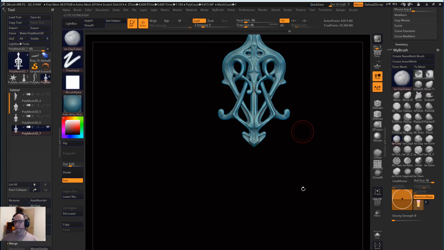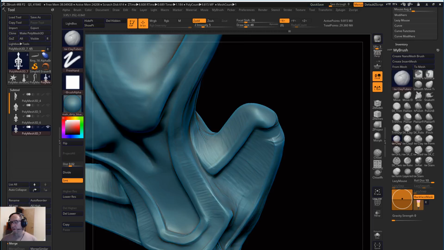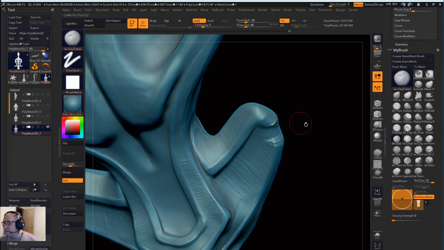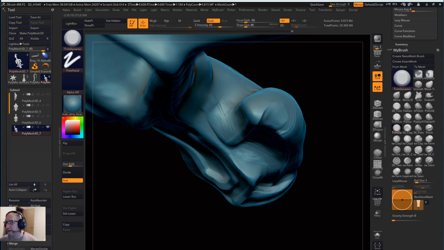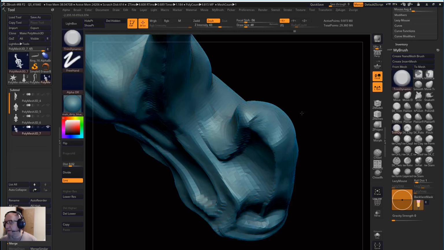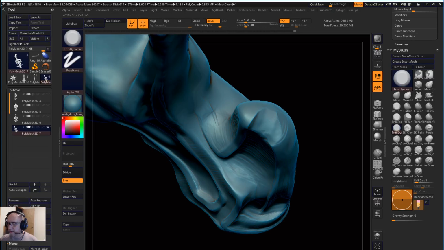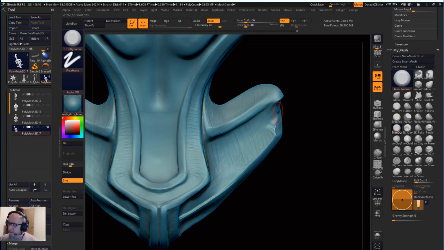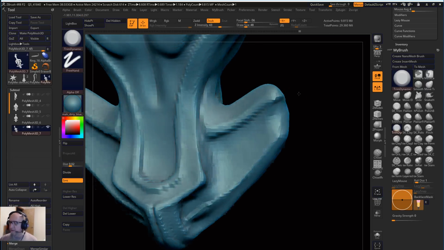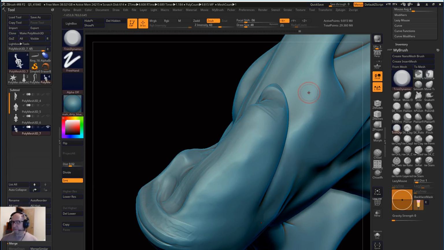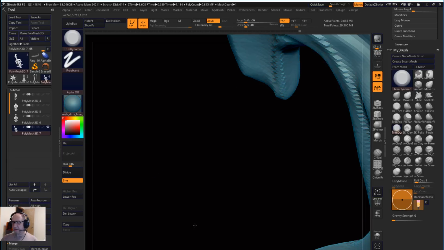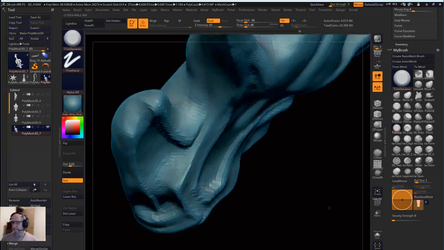Let's trim dynamic. Knock this back and around. It just gives us once again a nice step. There we go.